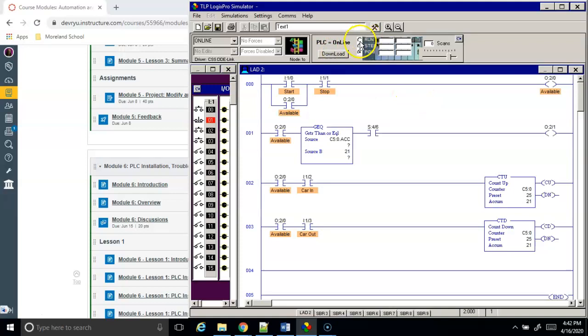All right, so let's try that again. Run. And when I start, this time it's greater than or equal to 21, so it starts flashing. Let's say we decrease below 21, it quits flashing. We go back up to 21, it starts flashing again. All right, perfect.